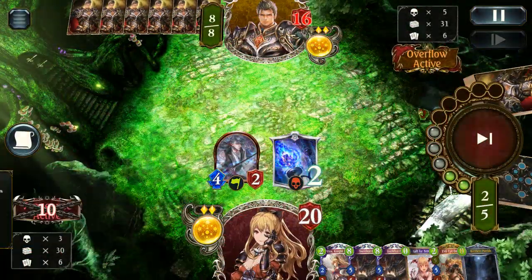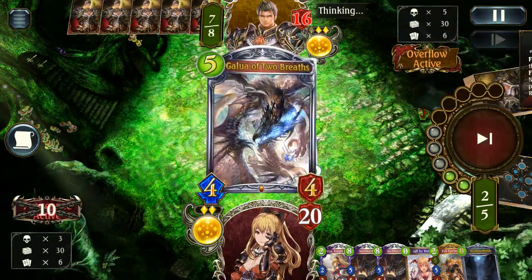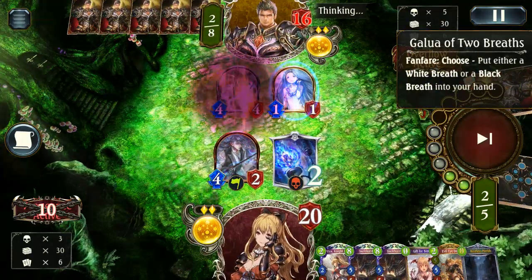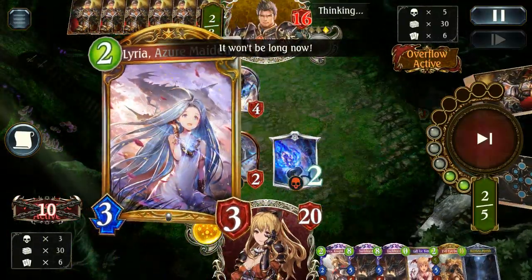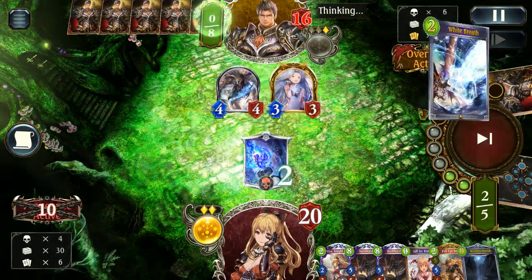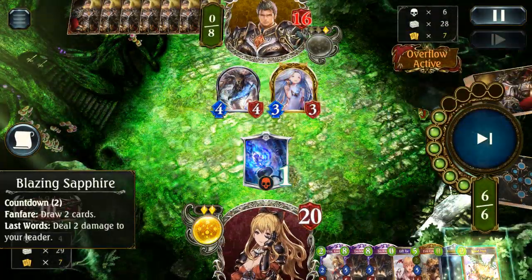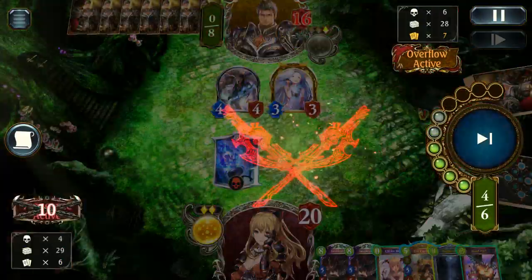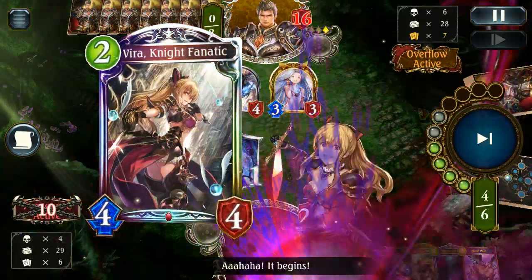So we're only just short on taking advantage of Vera. And 2 breaths. Plus the Azure Maiden. You don't see 2 breaths that often, so that one was definitely interesting. Aiming for that draw power, for sure. But we're looking at a very, very good turn now.